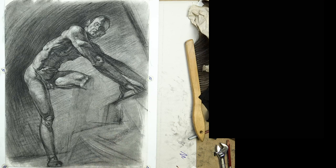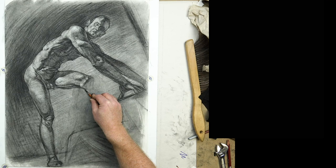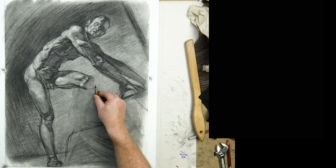So we've knocked off the knee to the ankle. We're doing surgery here, and we're changing a little bit of the position, widening the space between the two legs, and then adding back on the calf and the thigh. Pretty easy thing to do as well. And we're going to straighten this up a little bit more.